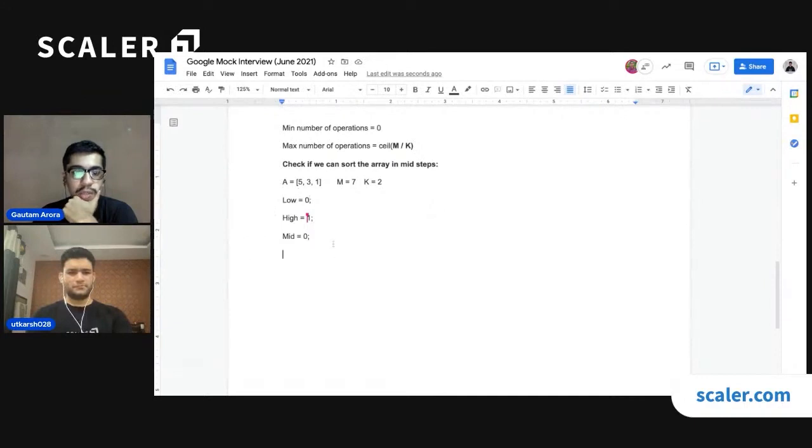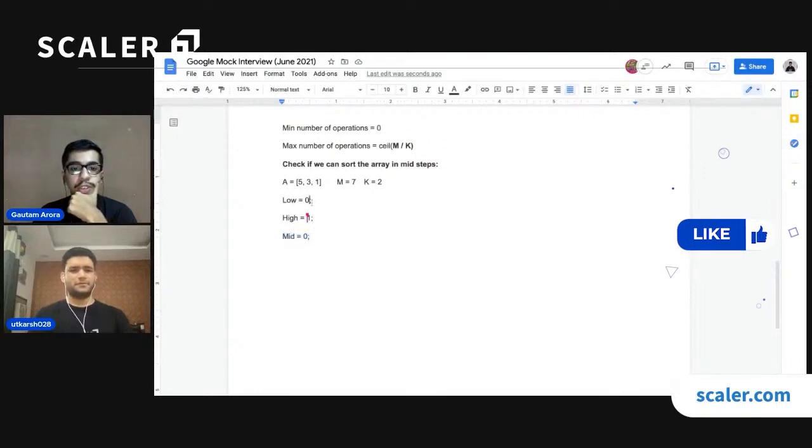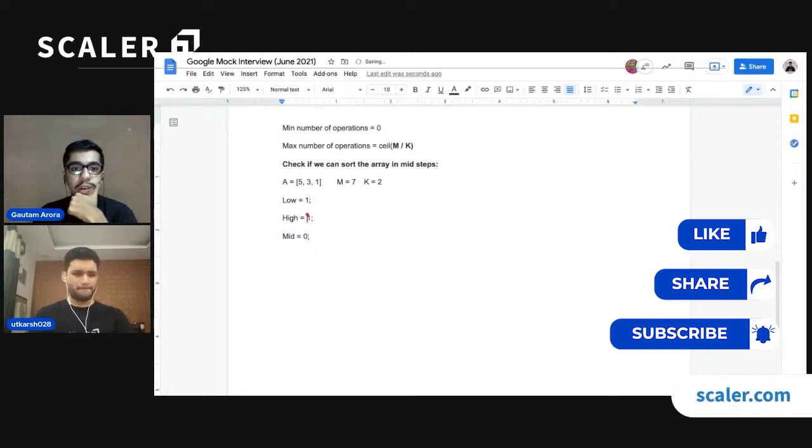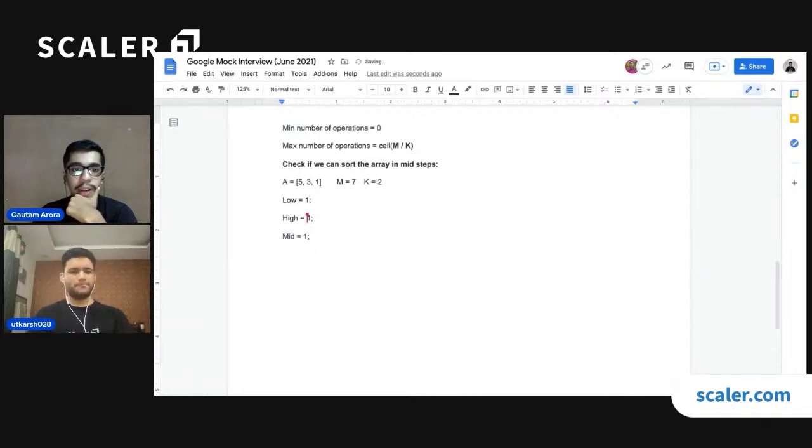We can return the answer as 2. Why have we not checked for 1 right now? We checked for 2, we checked for 0. Still, low is less than or equal to high. If we say that it is not possible, we will have to update low, we have to move to the right hand side. So now low will become 1 and high is equal to 1, and mid will also be 1.